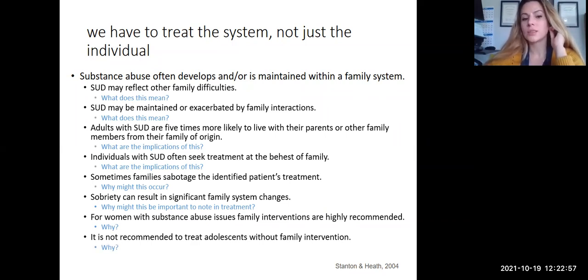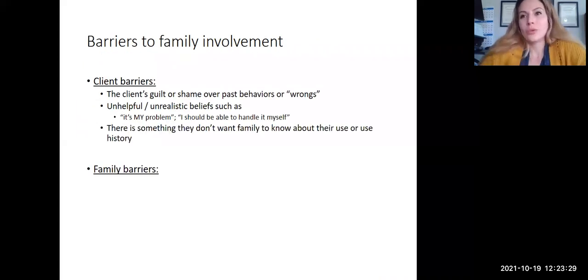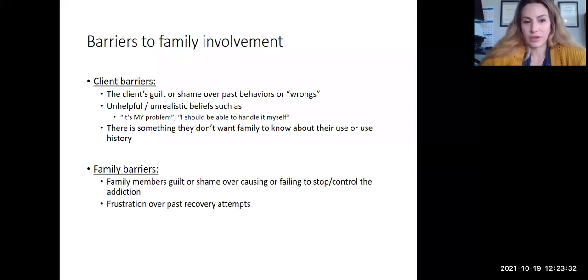So why is that? It's because a lot of the substance use manuals and protocols that have been developed over time were developed on male patients. And so we're starting to see that that's not always appropriate for women and adolescents who are highly connected to their children and their families of origin. And so we need to understand that and be sensitive to that and work to incorporate those very important systems into the treatment that we're providing. So that being said, why don't we do this more routinely? There's a lot of barriers to family involvement.